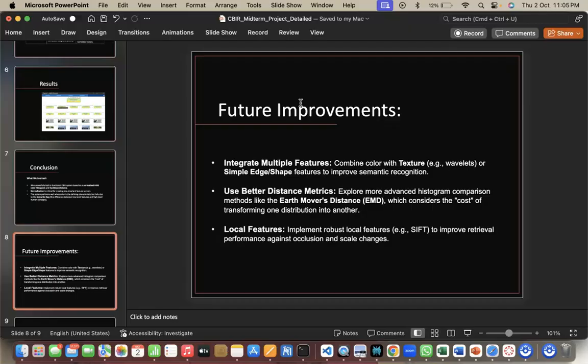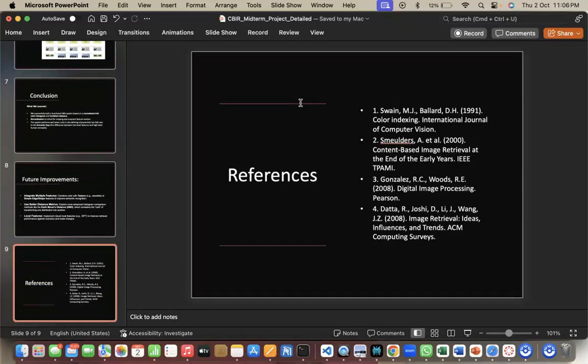Local features: we used global features, and we could convert to local features, which is somewhat difficult, but you can implement it and get more accurate results, I guess. Using methods like SIFT would make the system more robust to scaling, rotation, and partial occlusion. Machine learning: we can use machine learning in MATLAB. In future we could also explore deep learning based features or neural networks, so we can extract features with LLMs and all that into MATLAB, and it's going to be simpler and easier for future work.